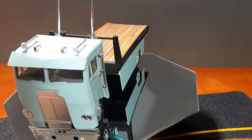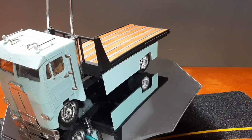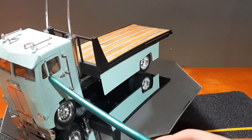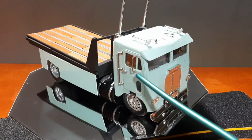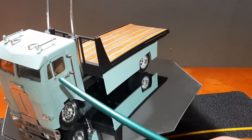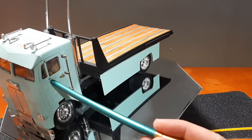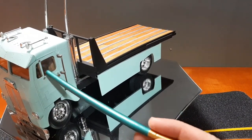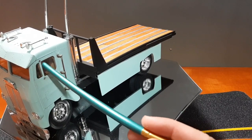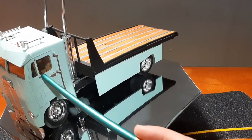I'm really proud of how low this truck sits. It looks really nice. And we'll turn it over and show you how that ended up happening. But you see on this side, I haven't got the mirror holder in yet - which this one has the mirror holder and it's on pretty good. But this one, I was doing some work to it and actually made it come off. But what I've decided to do is make a little indention with my small drill bit and then glue it into those tiny little holes so that the mirror bracket will stay on better.